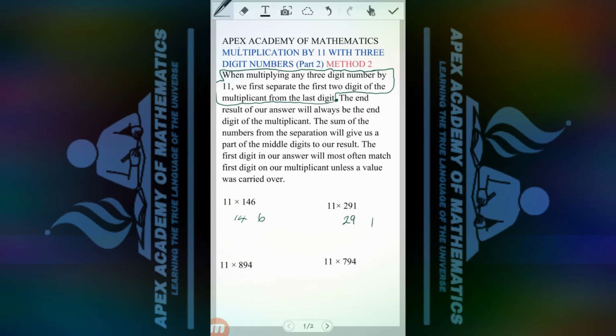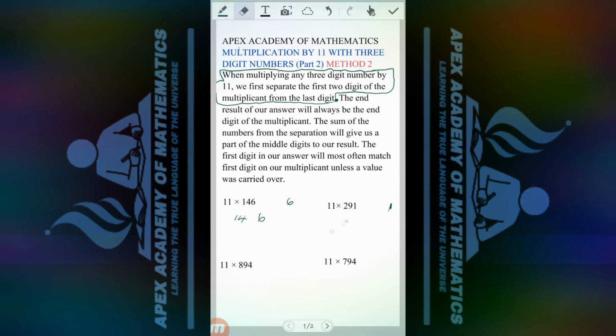The next part of the notes says, the end result of our answer will always be the end digit of the multiplicand. So they're saying that the result of this product is always going to end, for this specific one, with 6, and for this one with 1. That's what we know for sure.